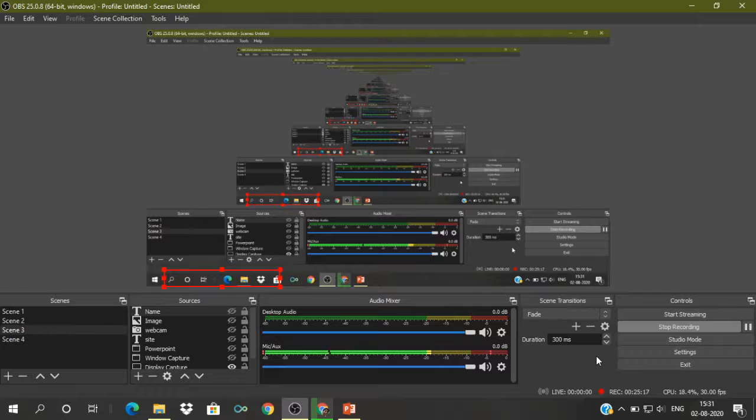For streaming, the streaming option is available for any platform. You can do streaming on YouTube, on Facebook Live, on Twitch or any other platform. You can even broadcast your things on a video conferencing tool.